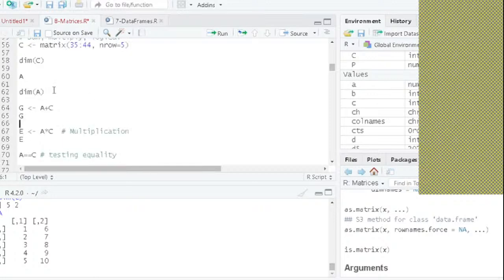Done. Dimensions of A. Did you check? 5 and 2. Very good.